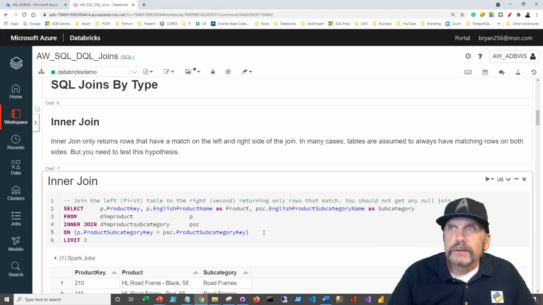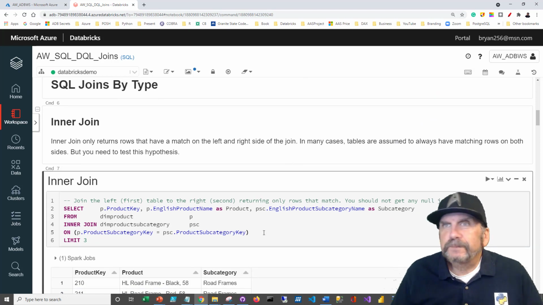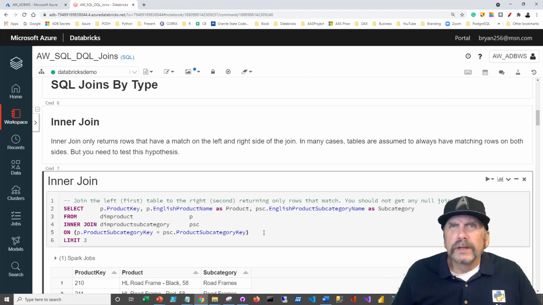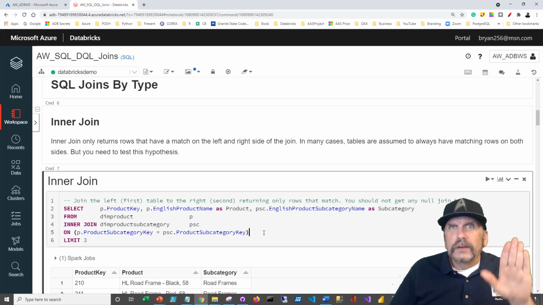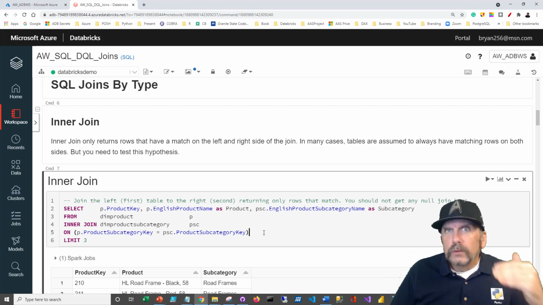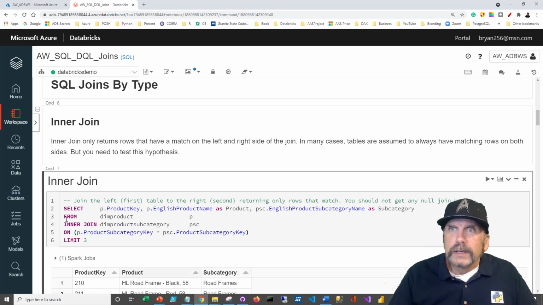So let's start looking at our joins. I mentioned the inner join is the most common. I like to use it a lot, but there's a danger to it. The inner join says, I'm going to, for instance, pull data from, and they call this the left, the first table you specify here is called the left side of the query.